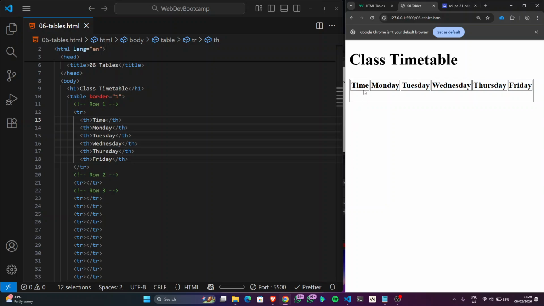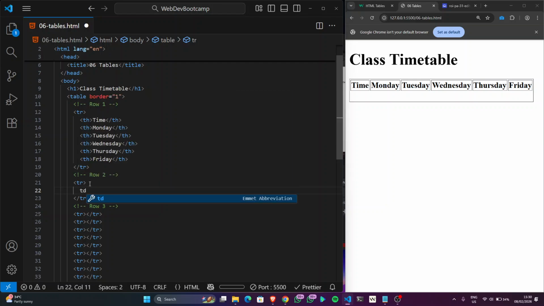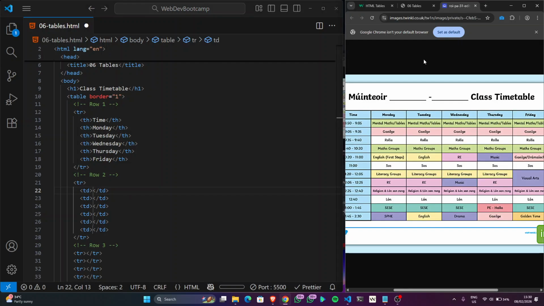They are only as big as the content they have. You can also work on it to have a specific width though. I'm maybe going to go into that later. So now to go into the next one, which is also how many? 6. I'm just going to create TD, multiply that by 6, and then we get this. And let's look at what we have there.